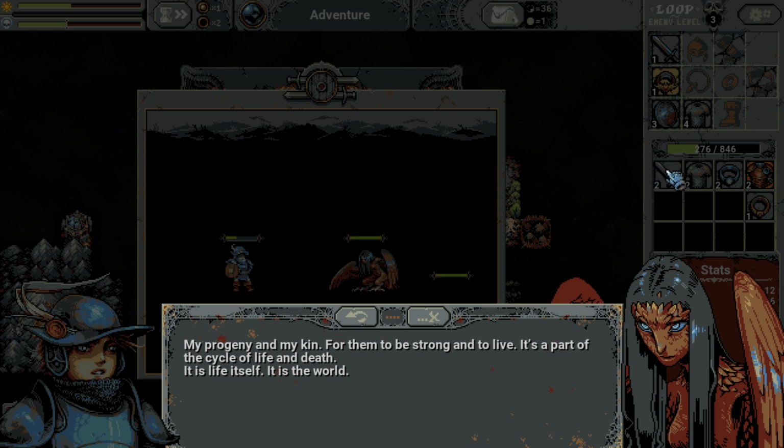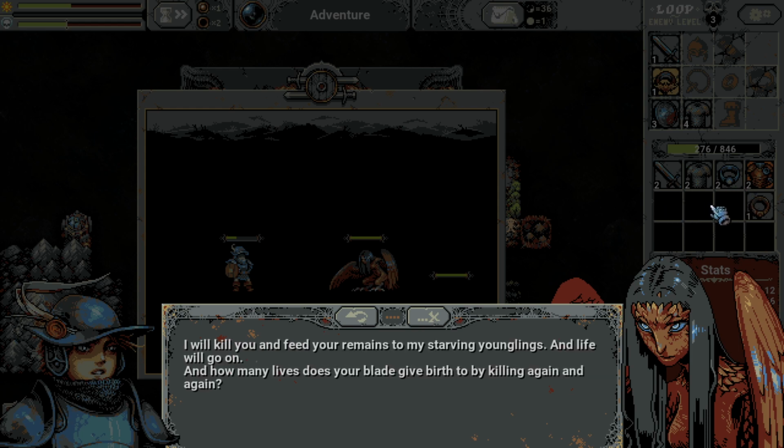Maybe for my kin. For them to be strong and to live. It's part of the cycle of life and death. Life itself. It is life itself. It is not the world. I will kill you and feed your remains to my starving younglings.